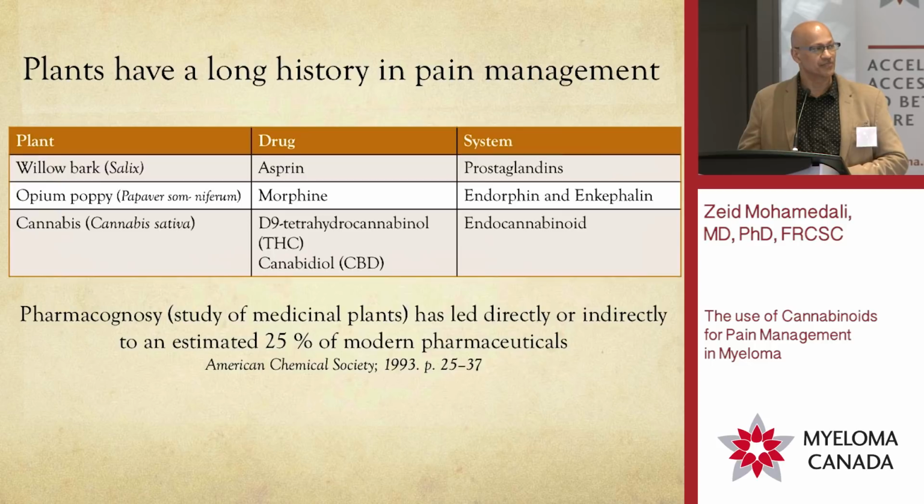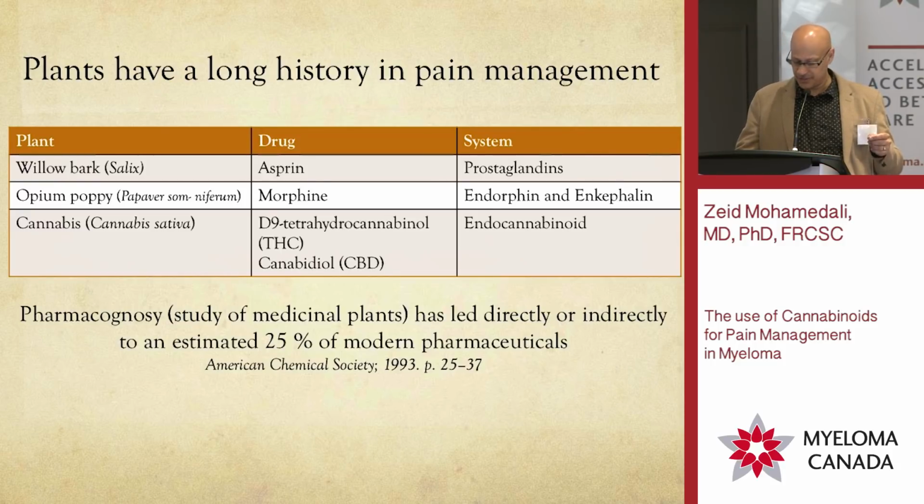Same thing with opium. So the opium poppy seed gave us morphine. Morphine is a drug in the narcotic family, and then we've got a bunch of synthetics that have come along since then. But that's a pain medication that you are all familiar with, or at least are aware of. And that, in fact, resulted in us learning about the endorphins in our own body and the enkephalin system as well. Well, cannabis is no different.